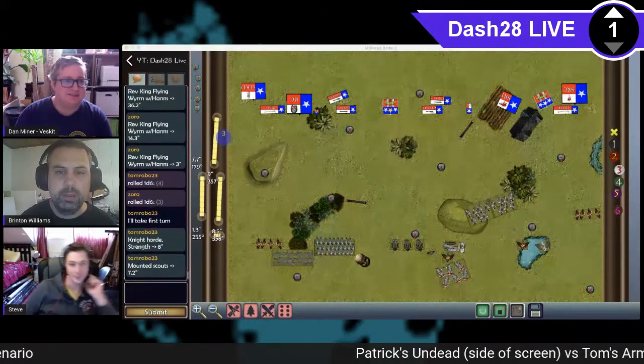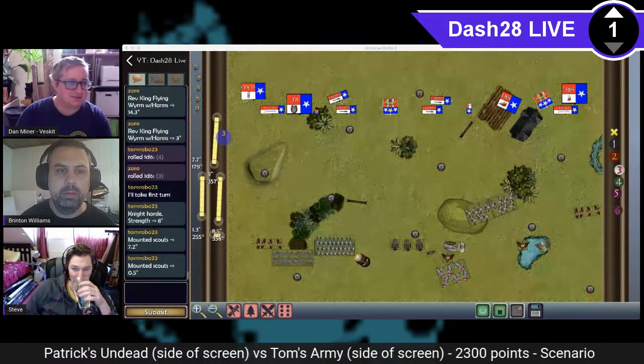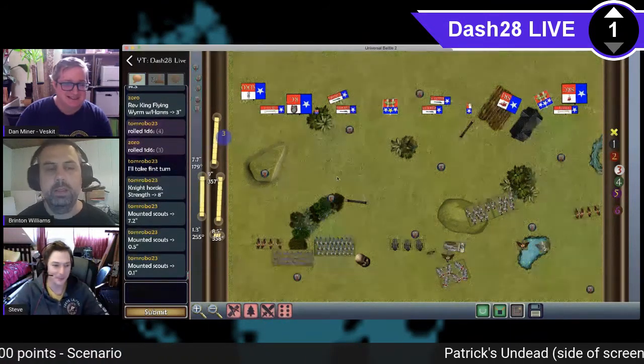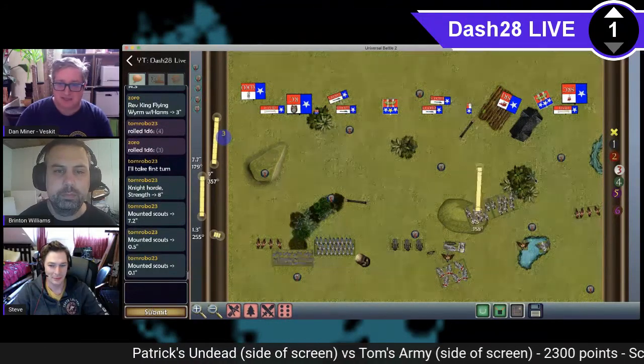So while he's moving, I actually know what the bluff tokens are for both players. Would you guys like to learn a little bit about that? Secret inside information. Woo! Yes. So let's start with Patrick's. Patrick did the ones that are on Tom's side of the board.